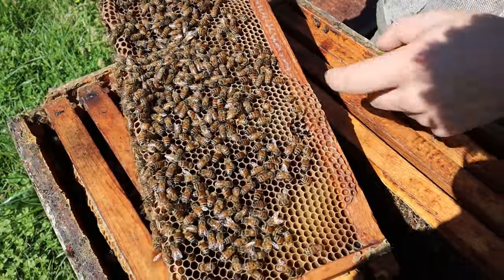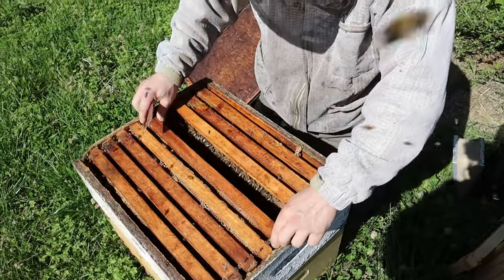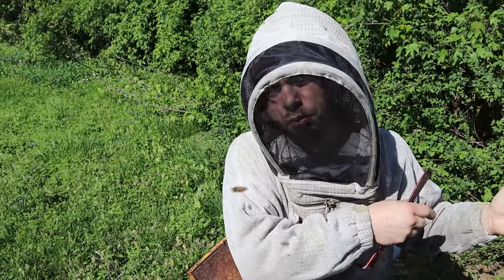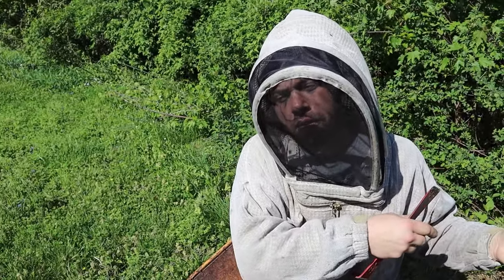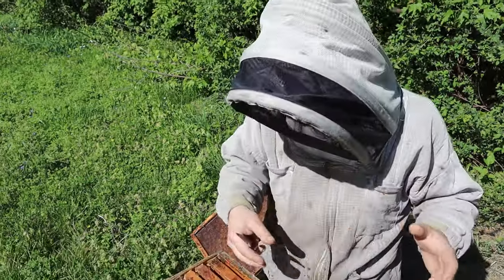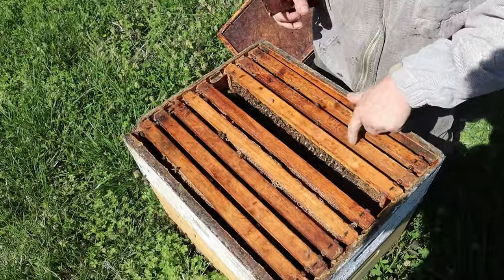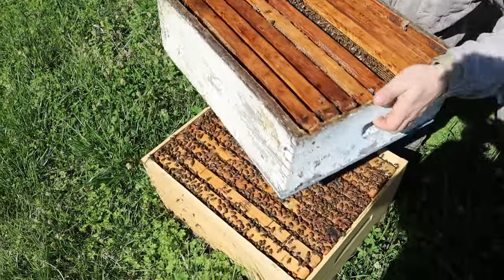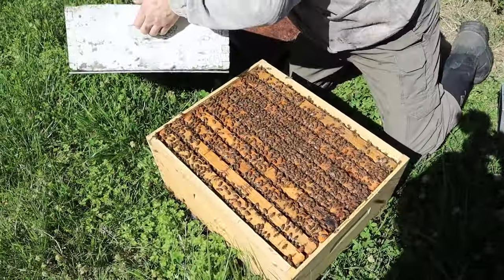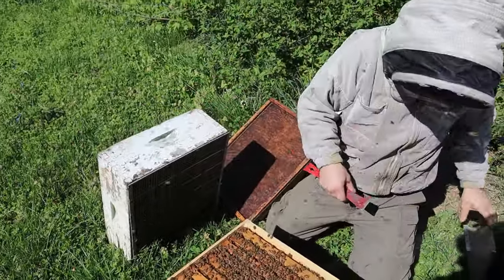That's excellent. We need to get another drawn super onto here, and typically I'd already have two onto this one, but I pulled this one out of one of the long Langstroth hives. I hit it with the mower a while back and needed to do a little bit of work to it, so I just dropped it down into some regular equipment. There's a little bit of weight in there — not a ton, but probably about two or three medium frames worth.